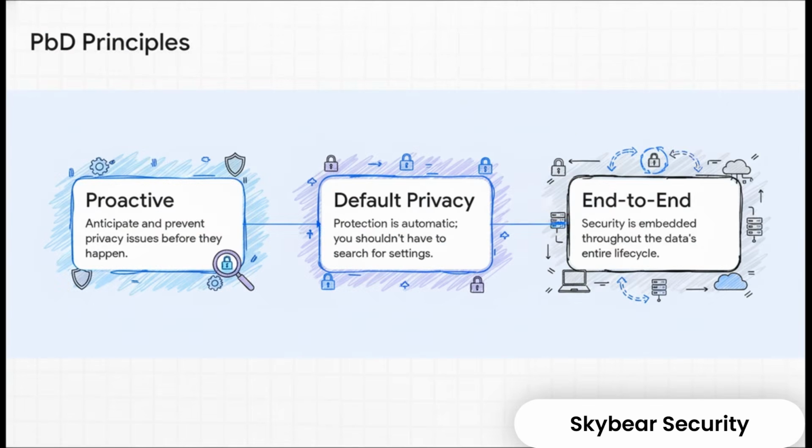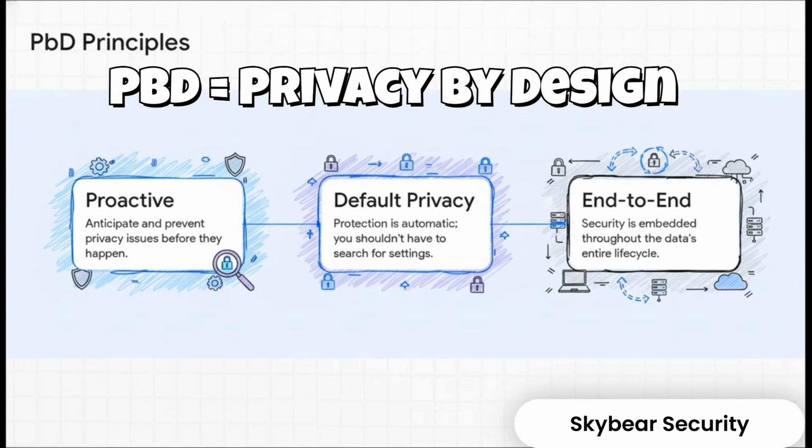And that blueprint, that privacy by design, is based on a few really key ideas. First up, it's about being proactive, not reactive. You want to prevent problems, not just clean up messes. Second, privacy should be the default setting. You shouldn't have to dig through menus to protect yourself. It should be automatic. And finally, it demands end-to-end security, which just means your data is protected from the moment you create it to the moment it's deleted.